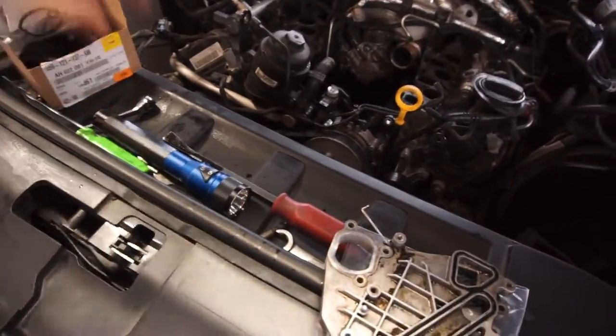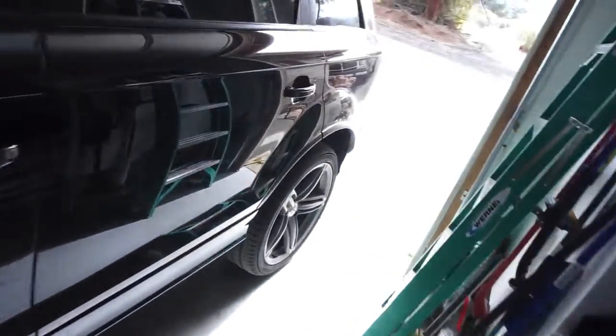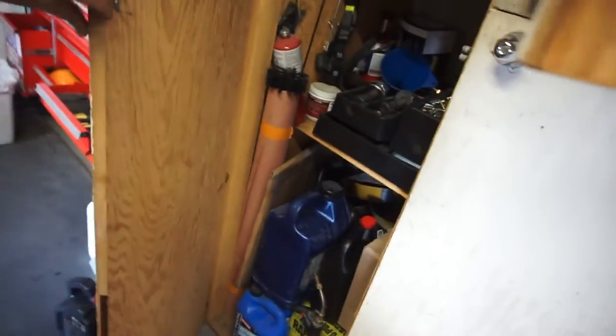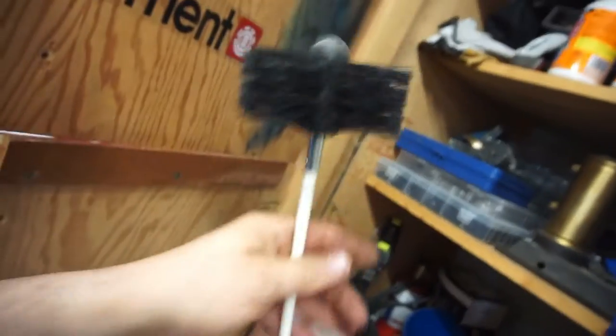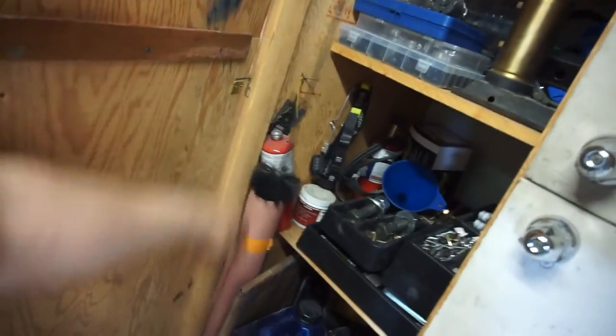Anyway, I'm just gonna clean up the parts and clean everything. I need to clean this intake plenum, so I'm going to use a brush - I think it's the same one for our pellet stove - to see if it'll fit in there. If not, I'll try to find another round bristled brush and stick it in there. Then once I get that part, we'll button her all back up.